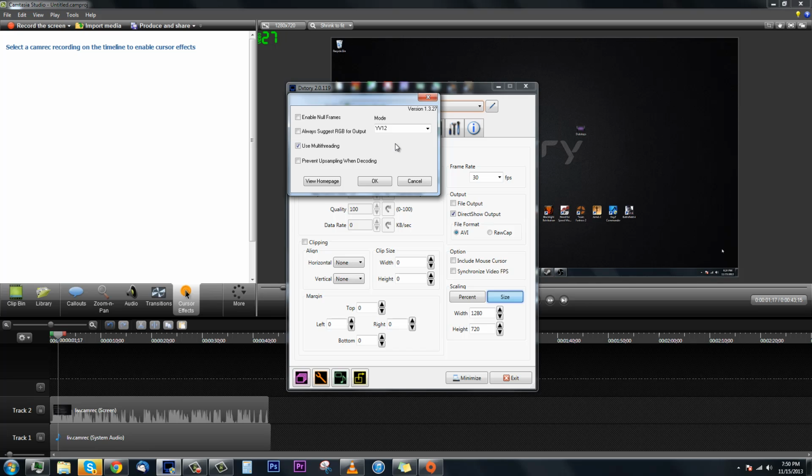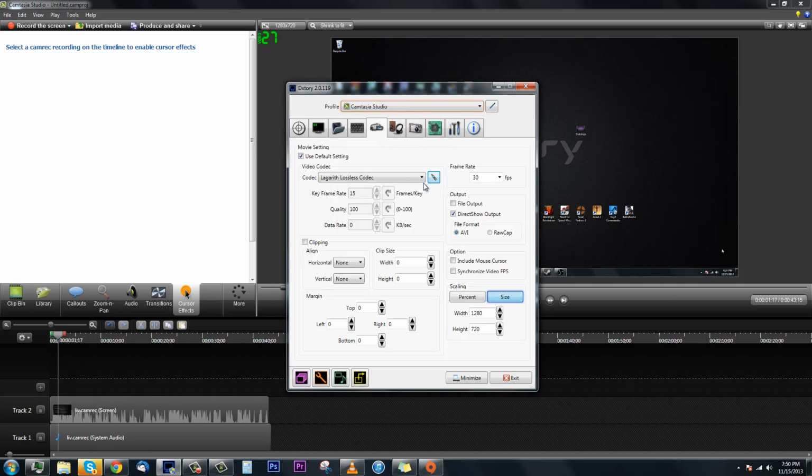So, like I said, Camtasia is more than enough for RuneScape, but I wanted to go into this as well. Anyway, you want to put your mode on YV12. It's the worst quality that you can put. However, you want to keep your file sizes down, and when you're uploading to YouTube, it's going to lose more quality than that. So it's not even going to matter, because the bitrate isn't high enough on YouTube.